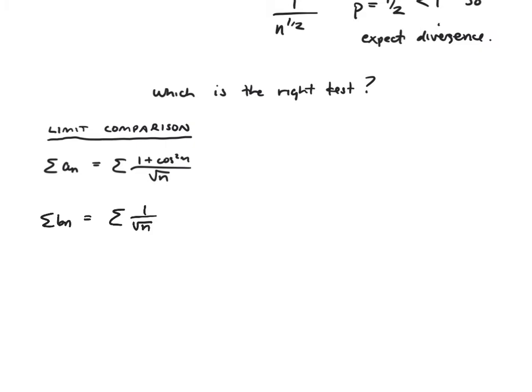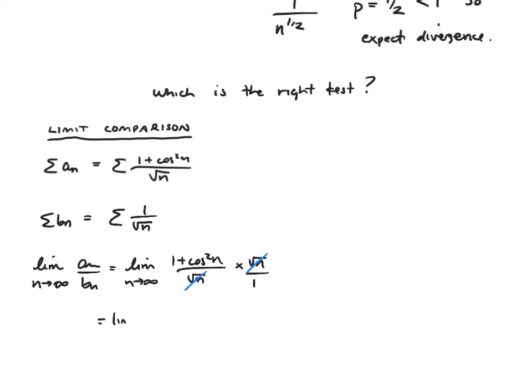Now the limit comparison test says take your an and your bn terms and take the limit as n goes to infinity of the ratio of those two terms, an over bn. Okay, that's the limit as n goes to infinity of 1 plus cos squared n over the root of n. And then I'm going to divide by the bn, and that's, of course, the same thing as multiplying by the reciprocal. So 1 over the root of n in reciprocal form is the root of n over 1. Of course, that's nice and convenient because those root n's are going to cancel. And it leads me to the limit as n goes to infinity of 1 plus cos squared n.